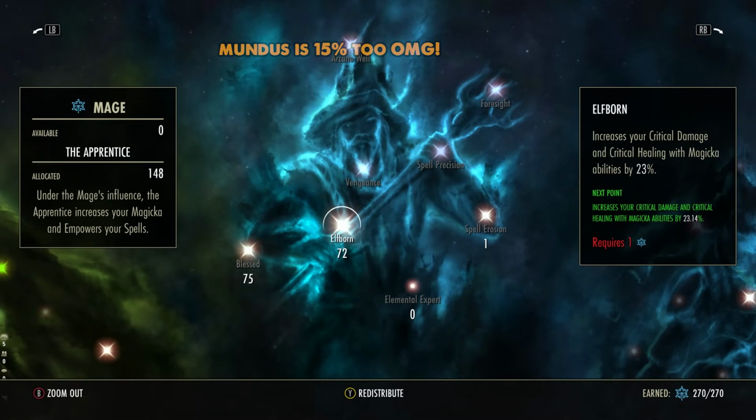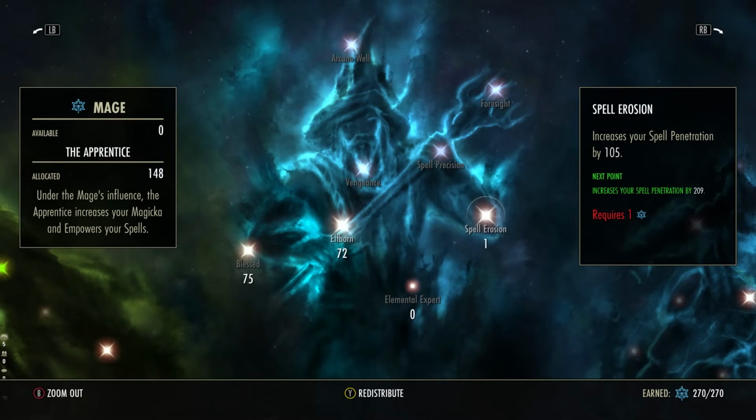Very, very handy indeed. Elfborn, of course, if you do crit, you do want to make sure we can get the most out of it. So 72 points in here increases all of our crit heals and crit damage done with magic abilities by 23%. So it's very, very nice. 1 point is spell erosion because it's all I've got left. I've got nowhere to put it.